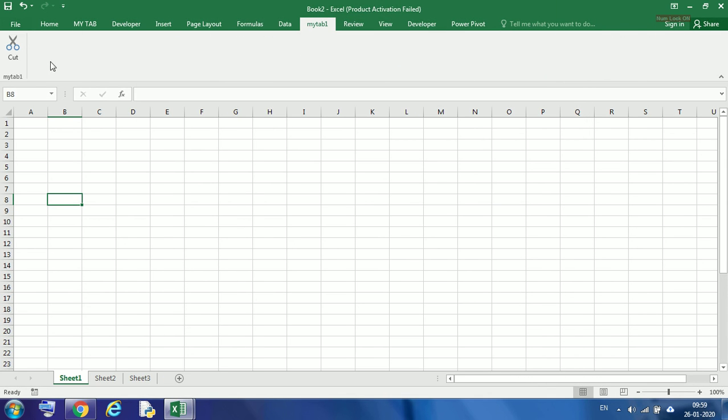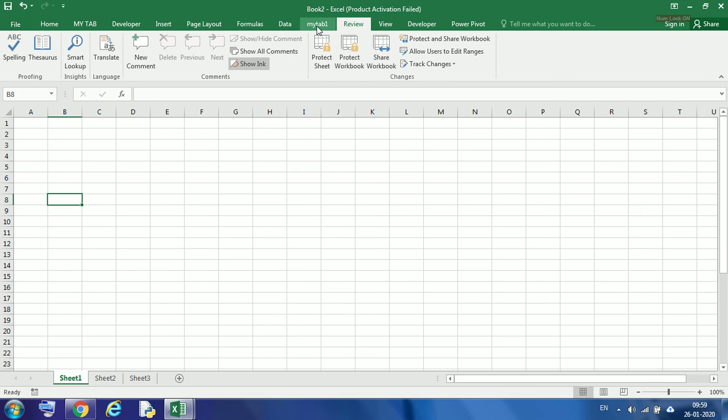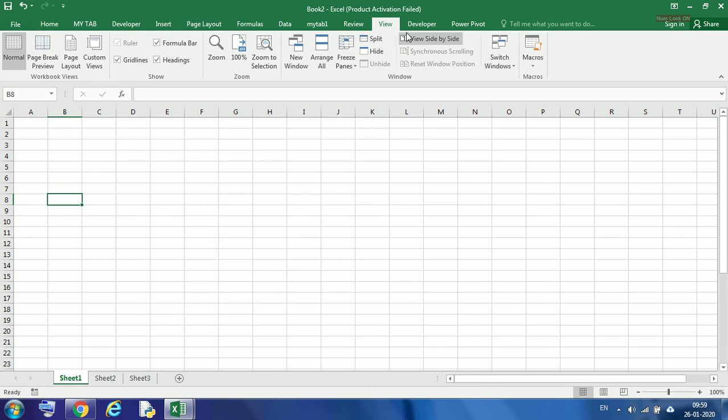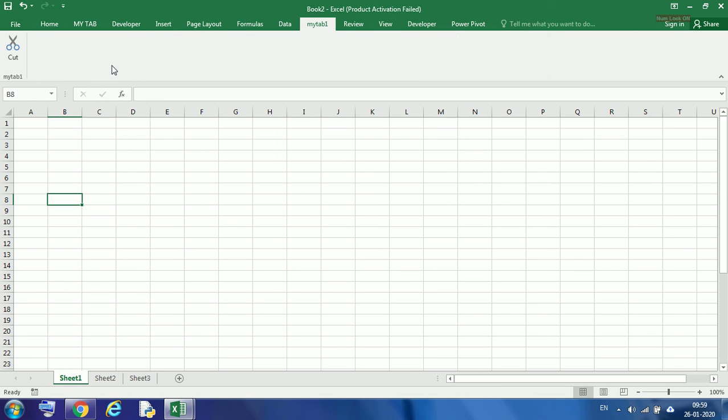See here, the cut came, right? So I am using it. Now you can see I am giving it as my tab and the cut operation came. I don't want all this. Suppose I don't want to use all these tabs and I want to use very few, then I can use my tab for all operations without any confusion. So it's one of the big advantages. If you are using a big sheet, it's very important to use these tabs, right?